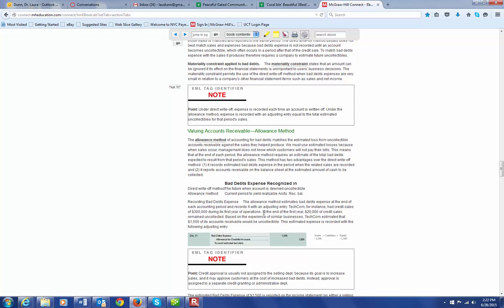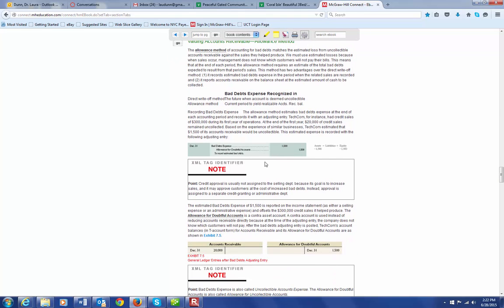So in this case, what you do is you come up with an amount that you think might be considered a bad debt, and the entry for that is to debit the expense account, bad debts expense. But the credit doesn't go directly to accounts receivable. The credit goes to an account called allowance for doubtful accounts. And this is a contra account to your accounts receivable account. So you estimate, we think we're going to have $1,500 in what we've sold this year to be bad debt. So we're going to put that into the bad debt expense account, but then the credit goes to this account called allowance for doubtful accounts.